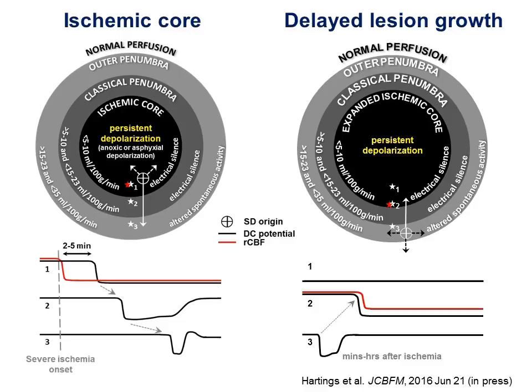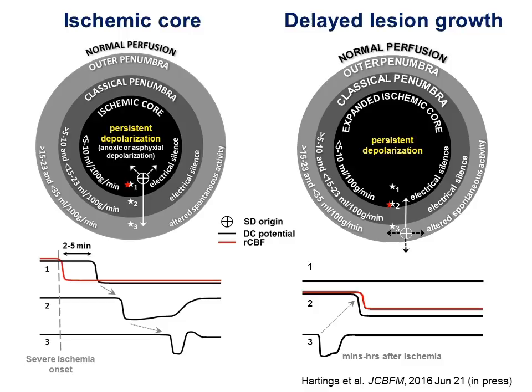Thank you. And then another question is, can spreading depolarizations be recorded with clinical EEG amplifiers? In short, with probably one or two exceptions, the answer is no. Many clinical EEG amplifiers only record down to a frequency of about a half a hertz or 0.1 hertz, and that's enough to record the spreading depression of activity. But really having the slow potential, the negative shifts of slow potential, is required to determine whether spreading depolarizations are occurring or not. And so most amplifiers don't allow you to record those slow frequencies. The exception, of course, is the Moberg advanced ICU amplifier.